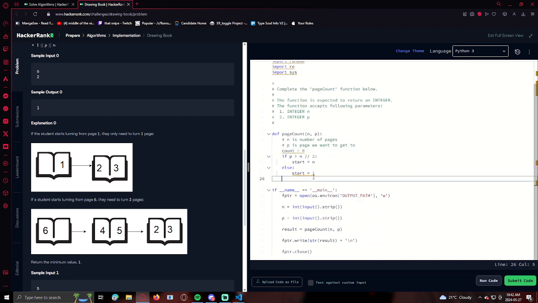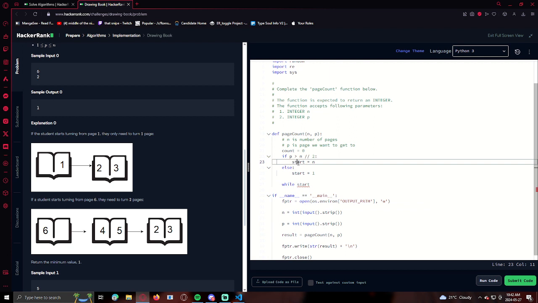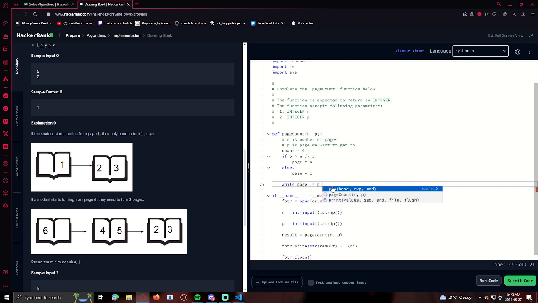And so we'll say while we want to get to p, so while, let's call it page actually, while page is not equal to p, or page is not equal to p plus 1.